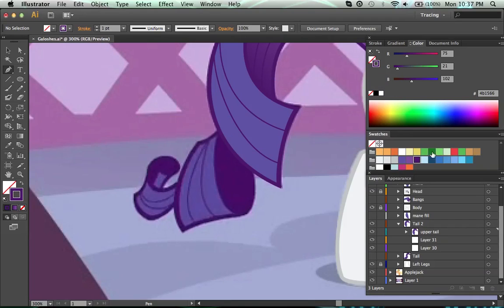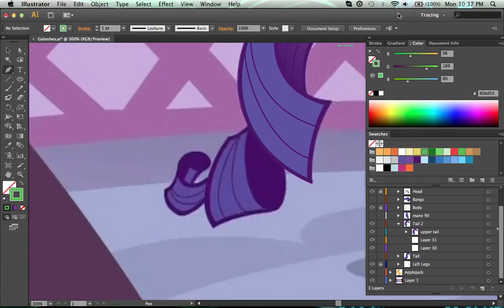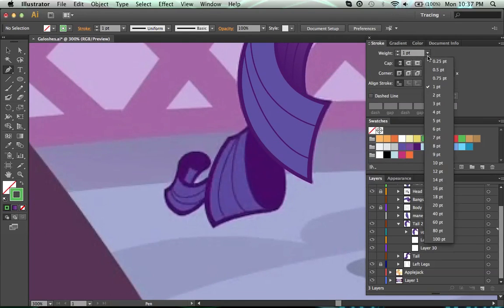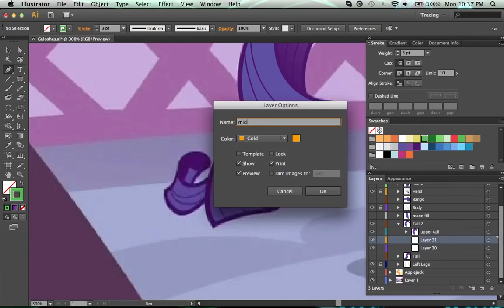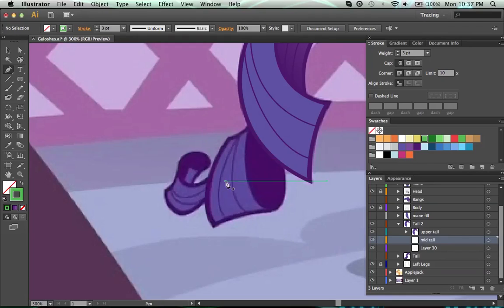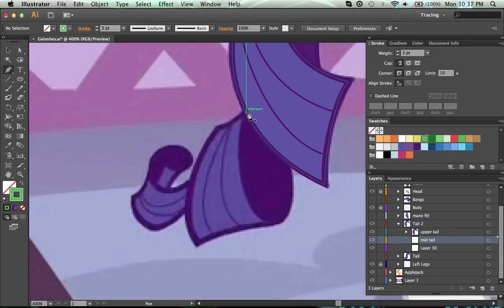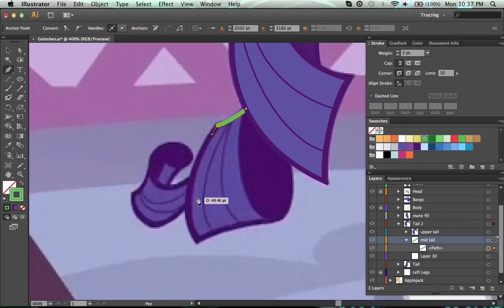Switch back to this color and choose a contrasting one. And I'm going to set my stroke width back up to this. Now, this is going to be the mid tail. This one is just a little bit easier than the last one because I only need to make one stroke and then I can replicate it.